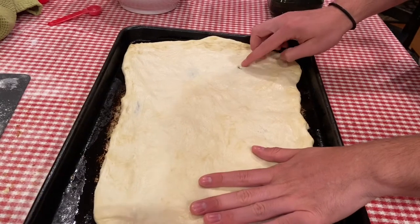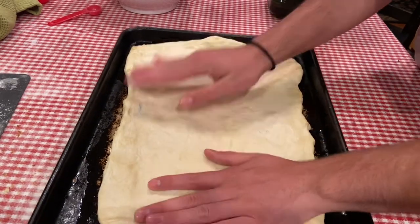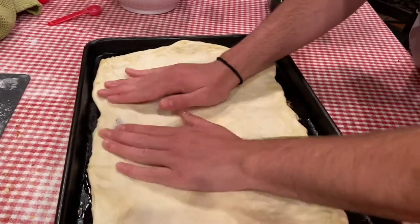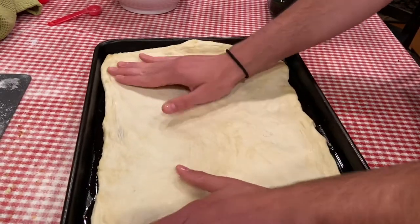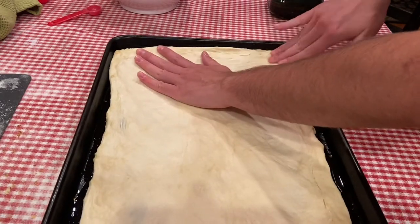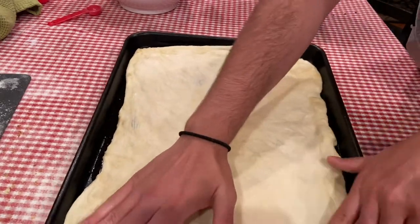And if you see a hole like that, just try and cover it up and just keep going. It's not gonna be the end of the world. It'll probably cover itself up when it proofs, and also it's okay to have a blemish in your homemade bread. I don't think anyone's actually gonna care.